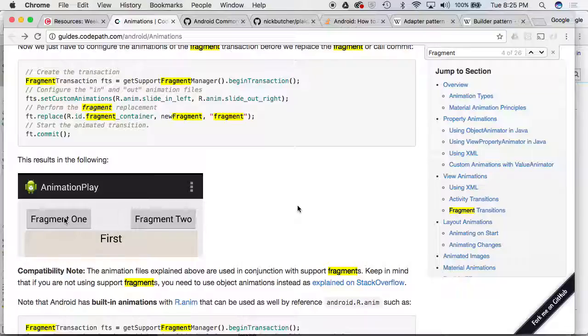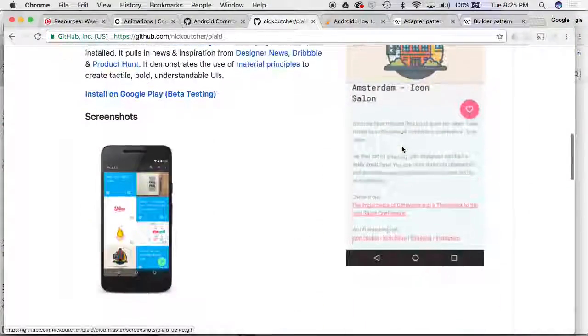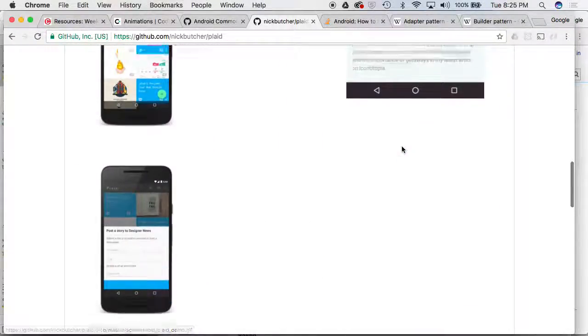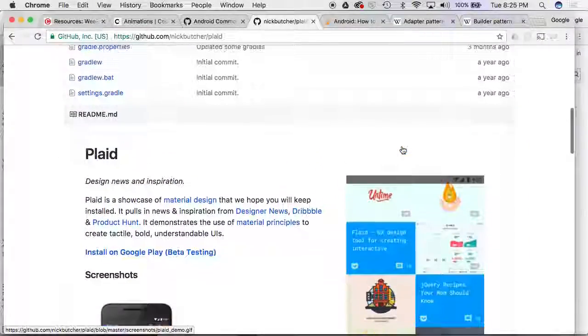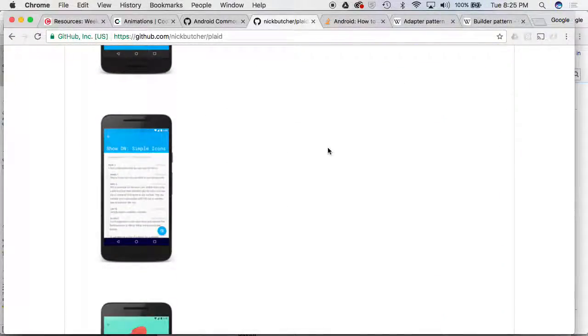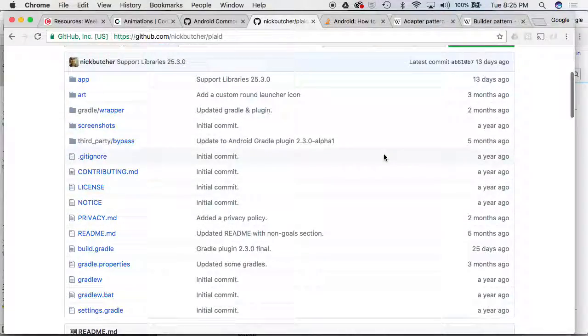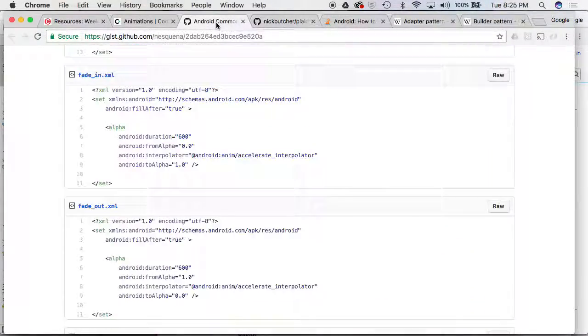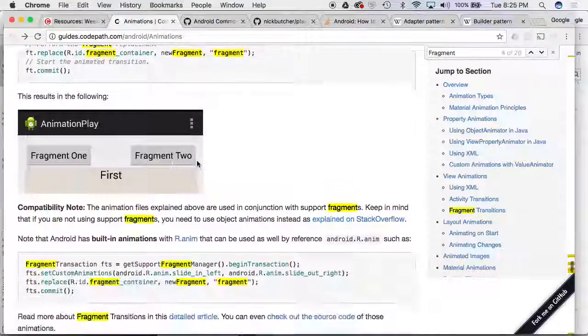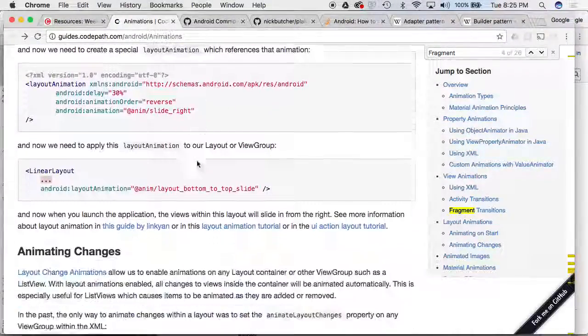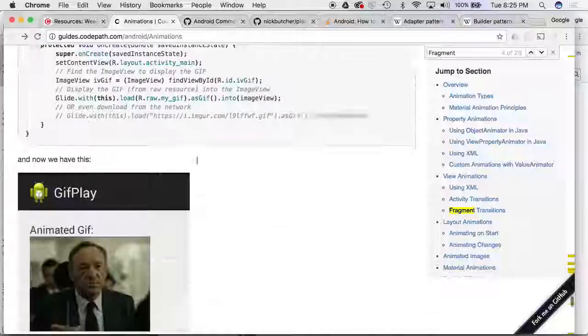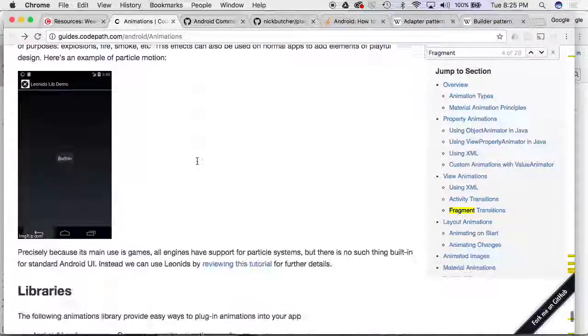Okay, so most of the time though, you will most likely use, I don't know, a library. So this guy has some pretty cool stuff that he does. The last instructor before me, Quan, pointed this out, and so you guys can take a look at this stuff. There's also some more interesting animations. Sorry, let me show you where that is.